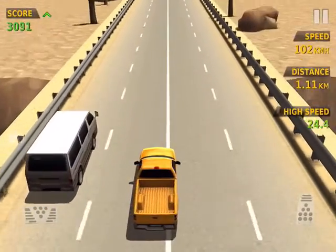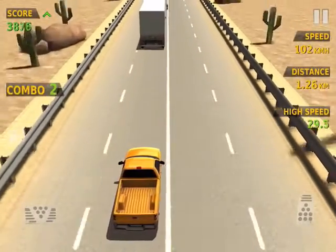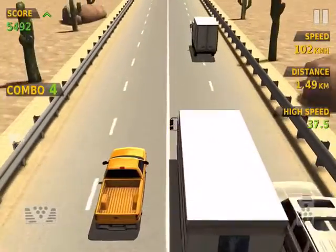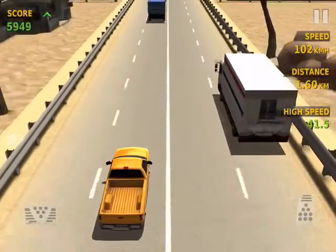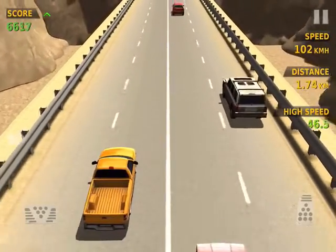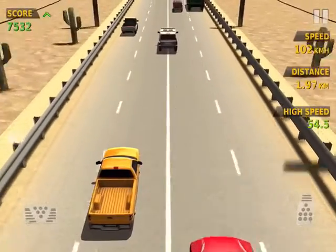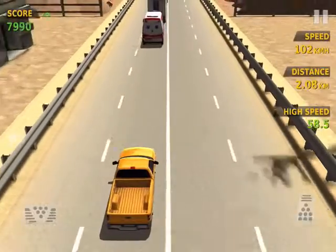The Nissan Navara comes as a four-seater king cab or a five-seater double cab, which affects the bed length. You can also choose a chassis cab to install whatever you need. This is a double cab, and the bed is about 155 by 155 centimeters, or about 110 centimeters wide by the floor between the wheel arches. There are several types of bed covers including a hardtop, and you can also have a plastic or aluminium bed floor.